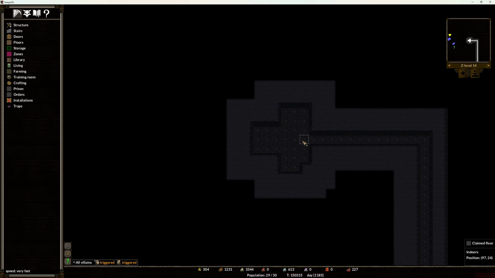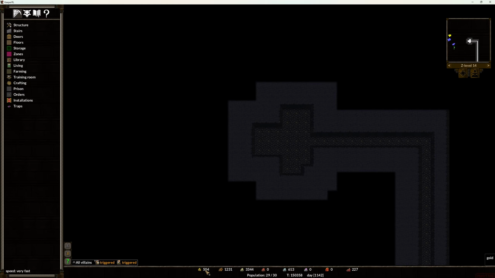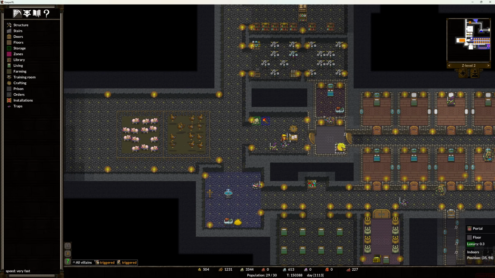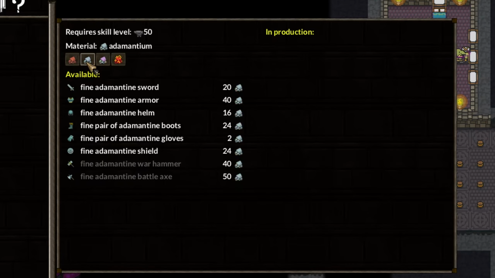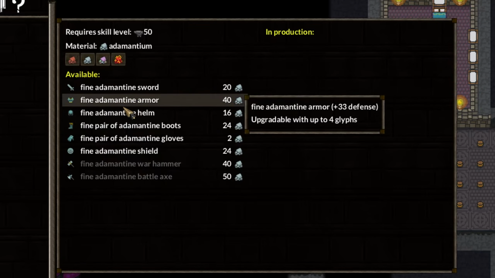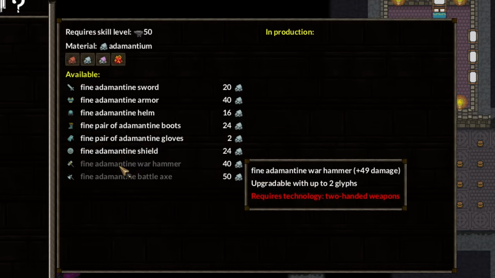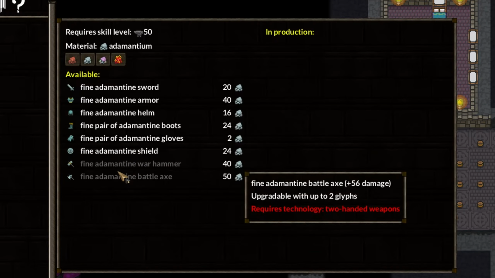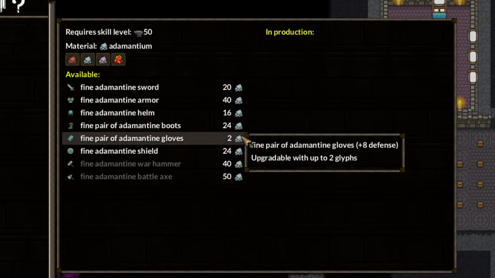This is where the gold that we found on level 14 was. You can see we haven't done anything with the surprise, and there's more gold and some adamantine. But now we have 504 gold because our imps have dug it out. So let's go up here, and then we're going to schedule some glyphs to be made. Let's just check over here. I'll show you with adamantine we can get 1 glyph on a weapon, 4 glyphs on a chest piece, and then 2 on each of the rest of the armor pieces. And the battle axes and warhammers can each get 2 glyphs rather than the 1 that the sword can get, but we don't have 2-handed weapons yet.